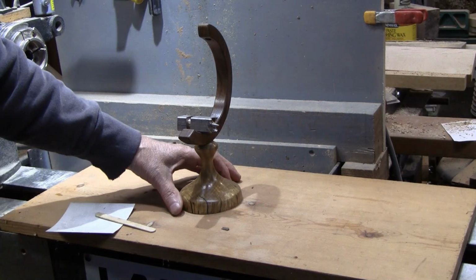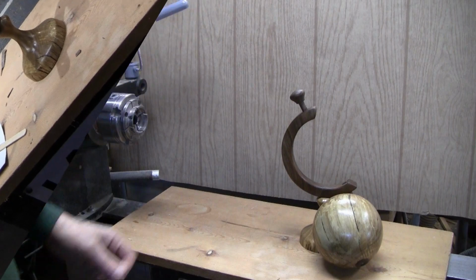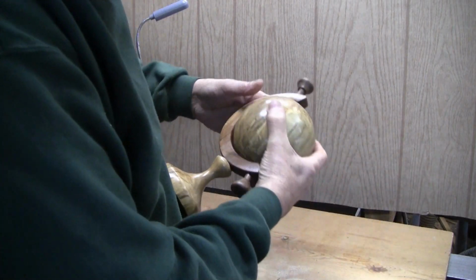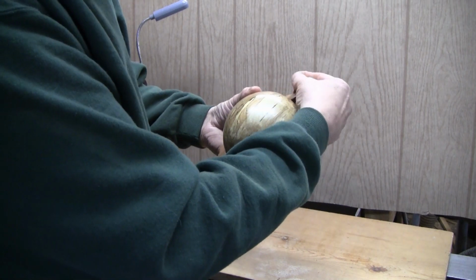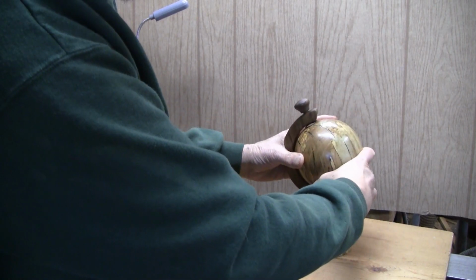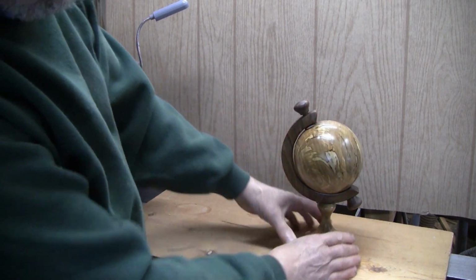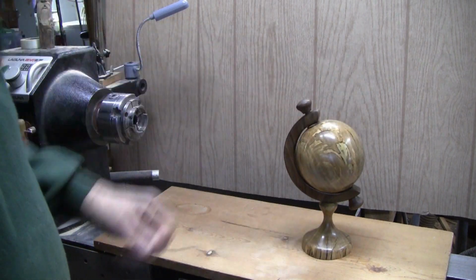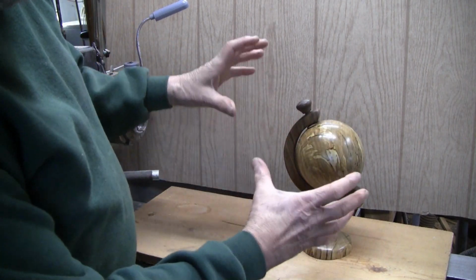Okay, the hole was a little loose, so I used some 5-minute epoxy. Okay, let me get this together and we'll see how it worked out. Not bad. I really like it. I think that spalting is really nice. I'll be right back and I'll tell you a little bit more about what we have here.